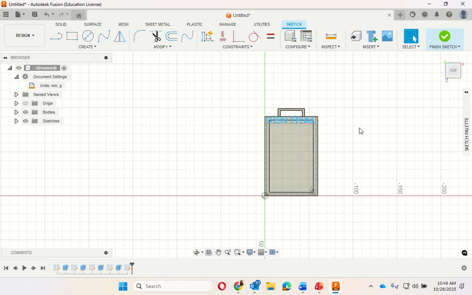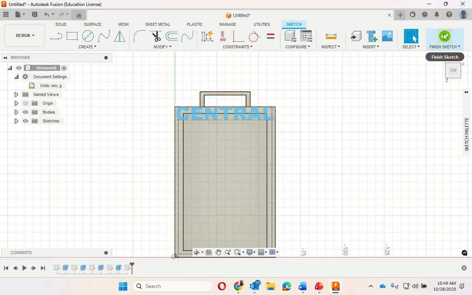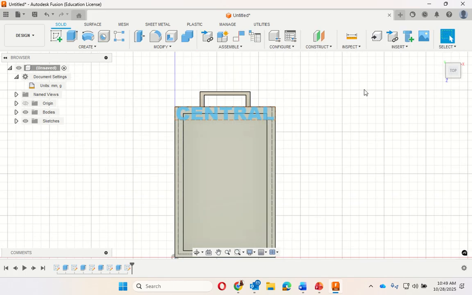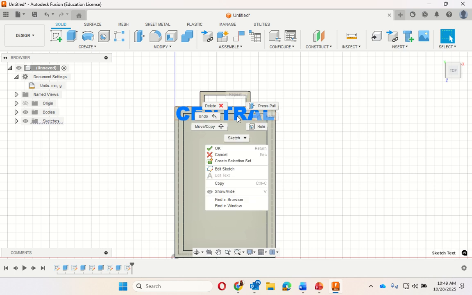Now that I have that there, I'm going to finish the sketch. I'm going to click on my letters. If you notice, they're all highlighted blue, so I'm going to right-click that, and I can do Press Pull. If I were to use this button over here, I would have to select each one individually.